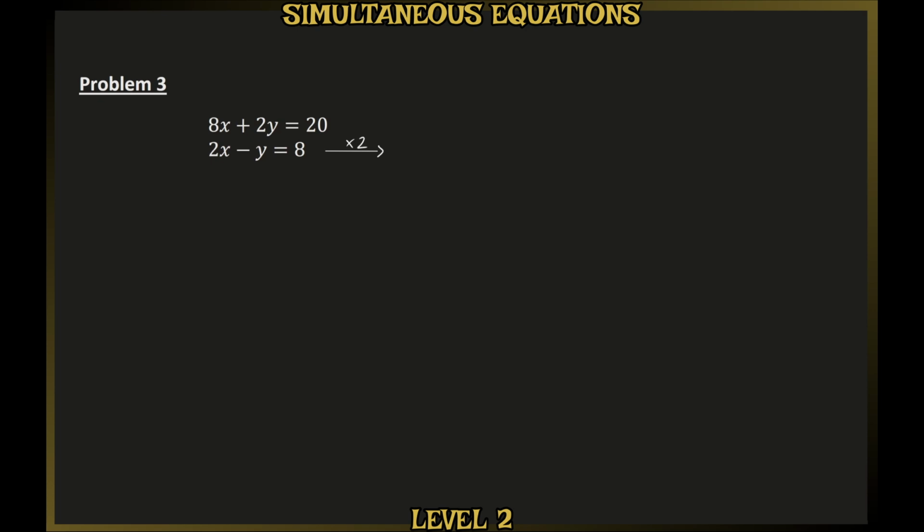So if we times the whole equation by 2, we have 4x minus 2y is equal to 8 times 2, which is 16. And the equation on the top just stays the same. So 8x plus 2y equals 20. Now we're eliminating the y's here, and they have different signs. So to eliminate these, we need to add them together, because 2y added to minus 2y makes 0, and we want them to disappear. So adding everything in both equations, starting with the x's, we've got 8x plus 4x is 12x. The plus 2y added to minus 2y makes 0, and on the right, 20 plus 16 is 36.